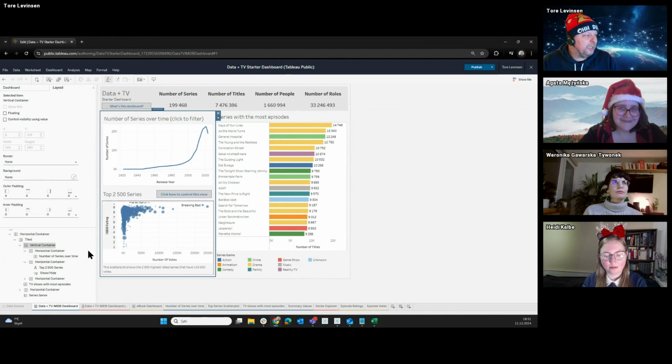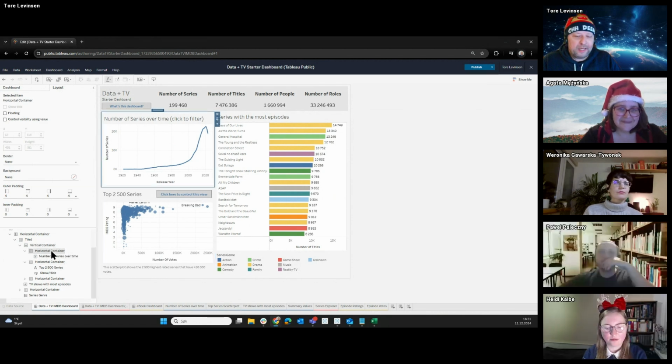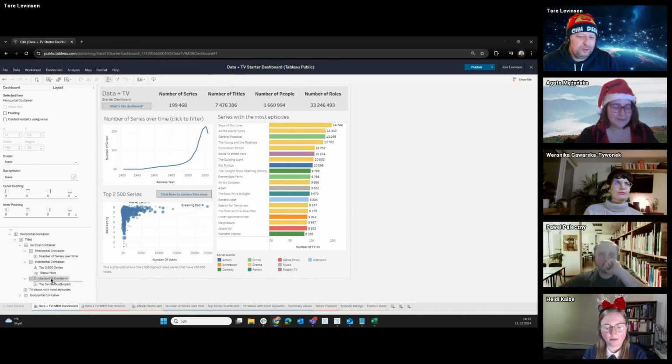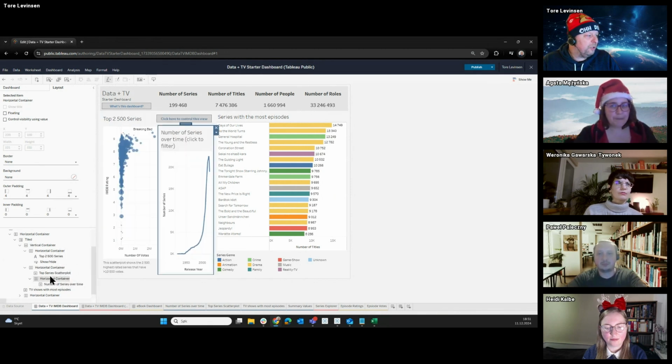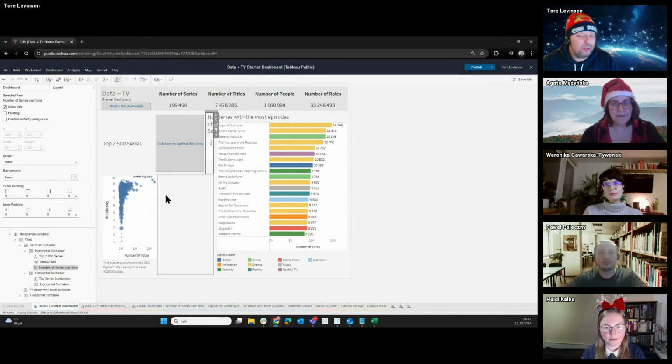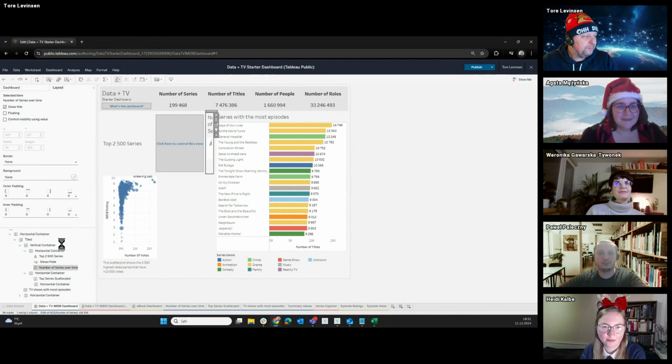As you can see, we're looking at the same thing in here. But in here, if I now hold my mouse button on the horizontal container, I can move it around just whatever I like, up and down, inside of other containers. I can take even sheets and move them inside of other containers like this. So you have way more control, way less cursing and Control Z when you go to the server.